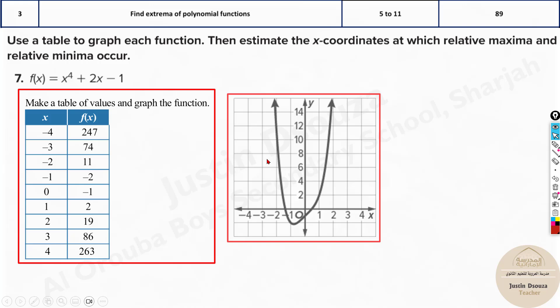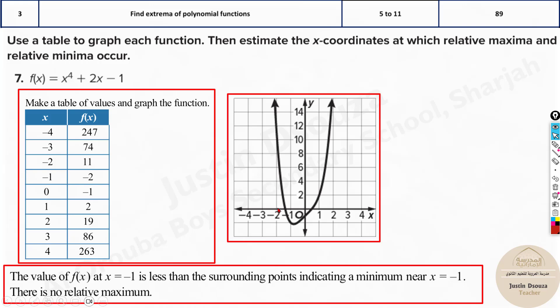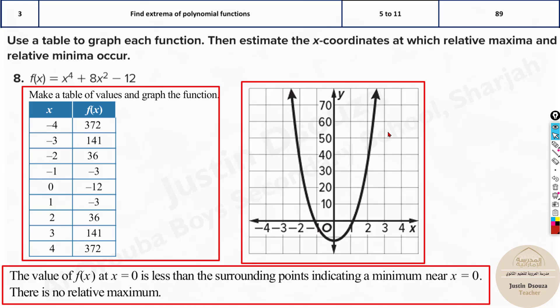Same way you can graph any degree. In the mode 7, you can put any degree, it doesn't matter. You will get the graph and maximum and minimum. Over here there is only a minimum point at x is minus 1. Similarly, please solve the other questions as well.